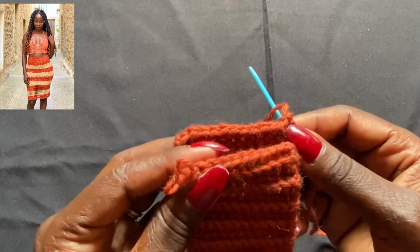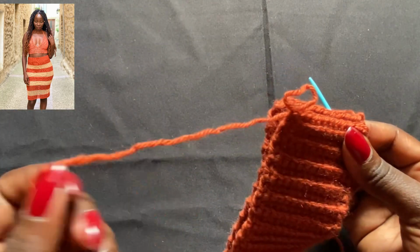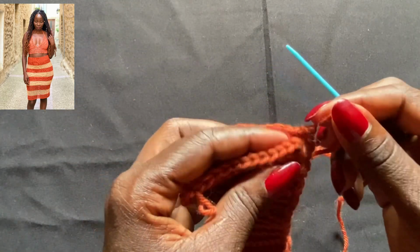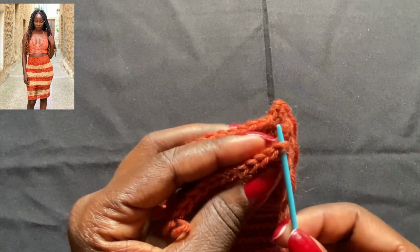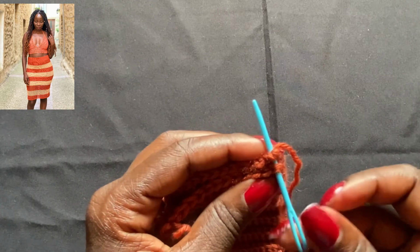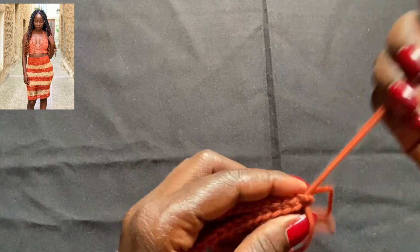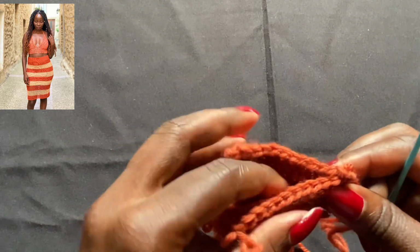So I will fold my work in like this so I can join this section here. And I've also left the string hanging here to be able to join the work, or to be able to continue working on the project. And what I do to join it is I just literally pick the first stitch on this side, and I pick the first stitch on the other side, and I pull, and I repeat that in that section, usually once or twice, just to make sure that section is well tightened.